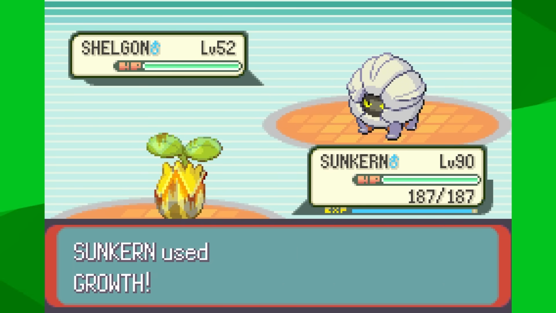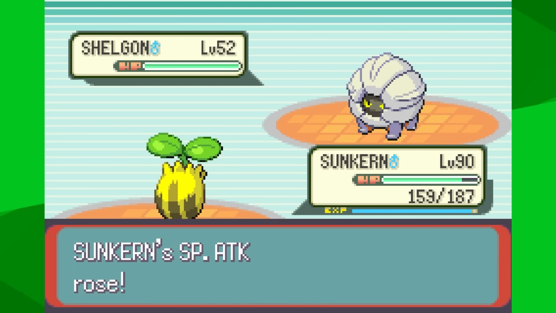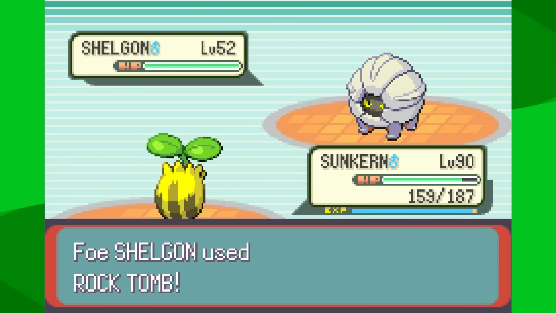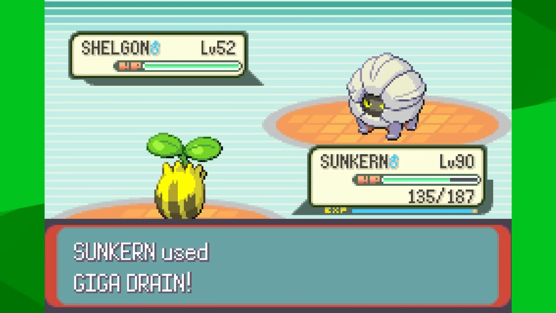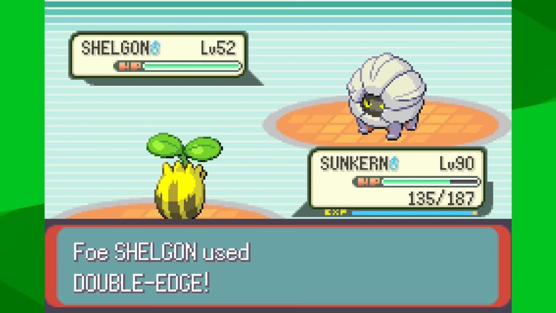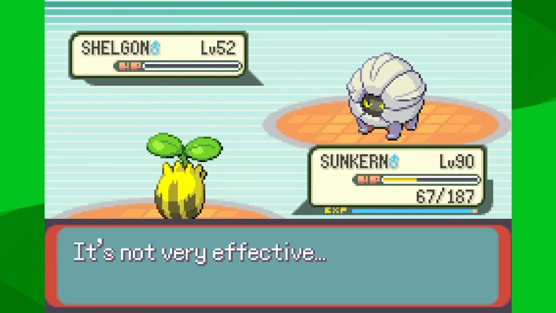It clearly didn't go for Protect, which sucks. It went for Rock Tomb. That means I'm going to lose speed. I'm going to set up a bunch of growths. I get Protect, but we get another Rock Tomb here, and it's time to attack. There's the Protect I didn't want to see. Double Edge. It doesn't even take recoil damage because of its ability.